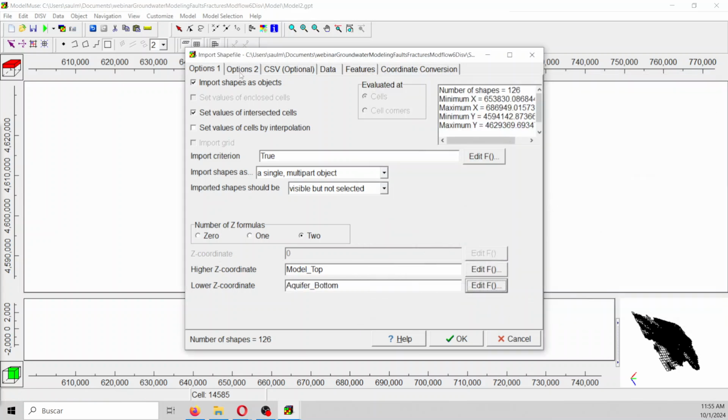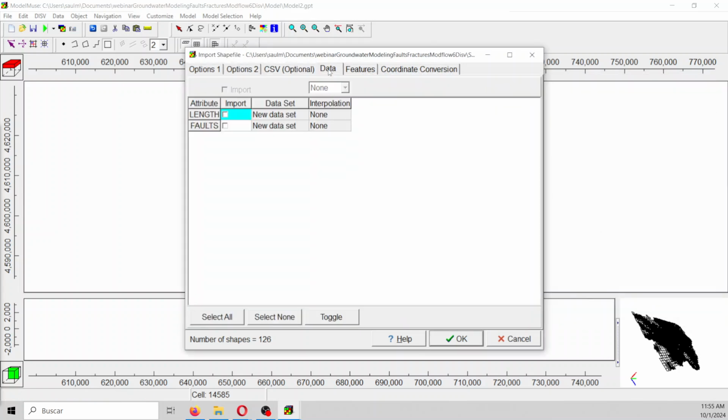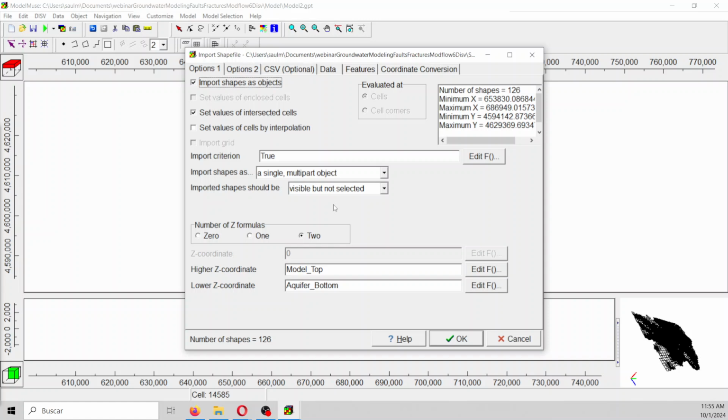This will be in order to define the hydraulic conductivity.